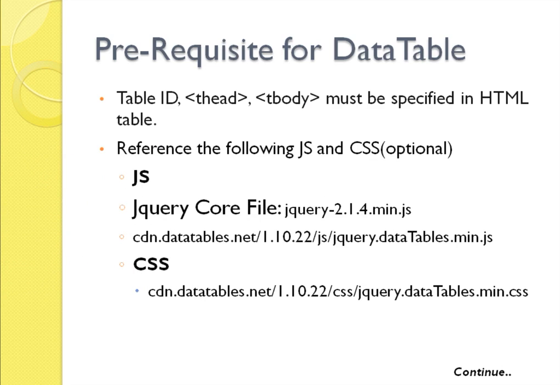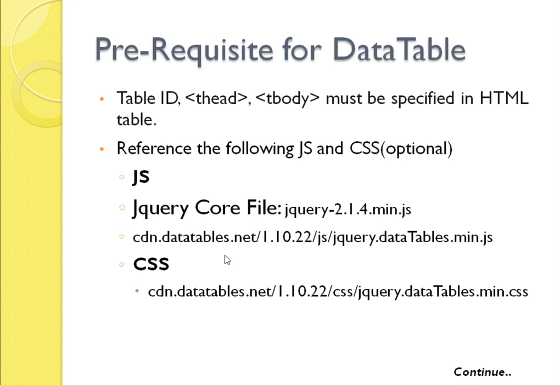The next thing is that you have to reference the following JS file and CSS file. Definitely the CSS file is optional. If you want to give any theme or apply any formatting, at that time you need it. But the JavaScript file is a must. First of all, we need the jQuery core file, which is jQuery 2.1.4 or whatever the latest version you have. And then you need jquery.datatables.min.js.